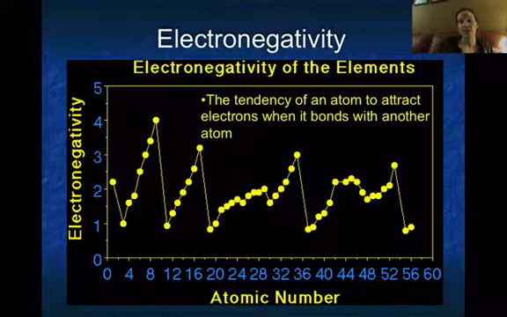But basically we see repeated here that halfway down a period and all the way at the end, halfway through an orbital being filled and then all the way through an orbital being filled, we have a tendency for things to be a little bit different than what you expect.